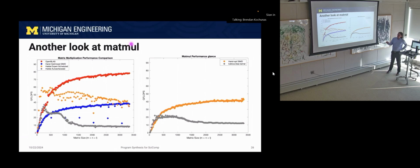And the three other results here, so we have our hand optimized. If we're an expert programmer who knows quite a bit of details, not a naive programmer, we can get about 50% of OpenBLAS relatively easily, I would say. But if you look at Halide, it will auto schedule the operations for you, where you don't really know what it's doing. You just say, do your best job. And it doesn't get nearly that.